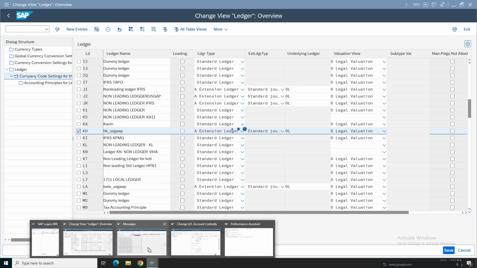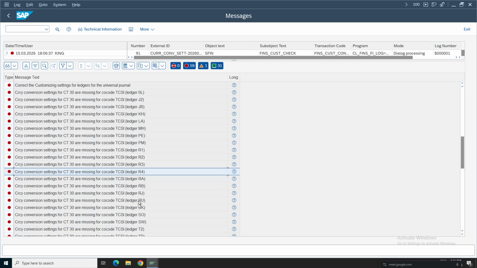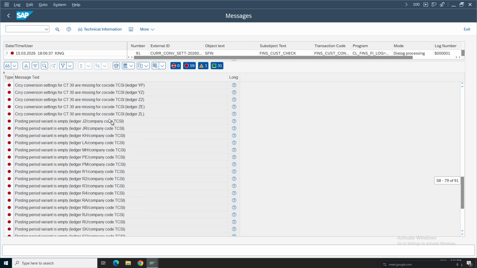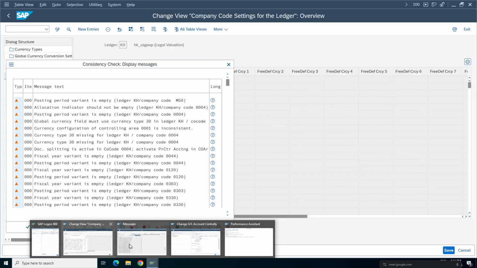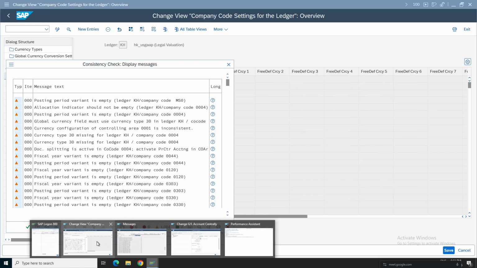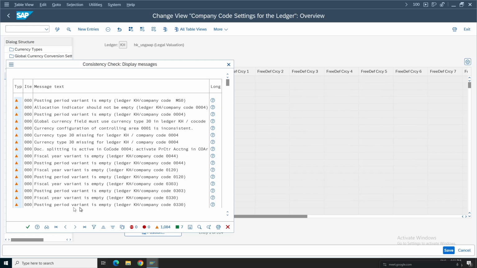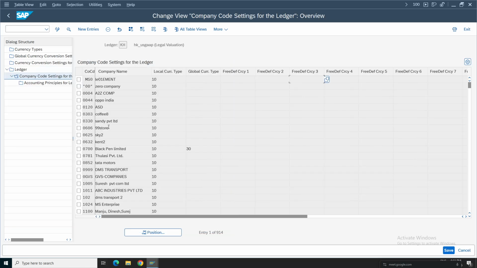So that's the reason I'm getting lots of errors here, sir. So I have to resolve all these errors or not? Maybe if we're not using that, leave it as it is, and if you are using only 0L for posting, will it not auto allow? There is something I'm missing? No, sir, but that is linked as an underlying ledger, right? For other extension ledgers, that's the main thing. It is linked with the 0L extension ledgers. That's the problem. When we are posting, it does not allow us to post because it is linked with another company code.